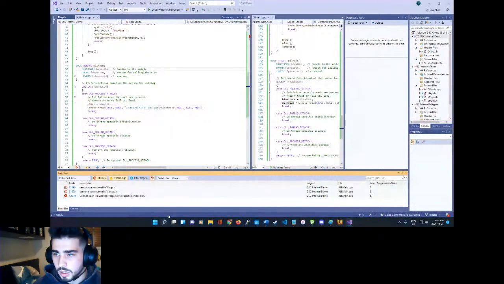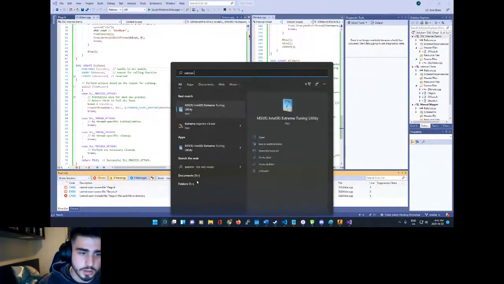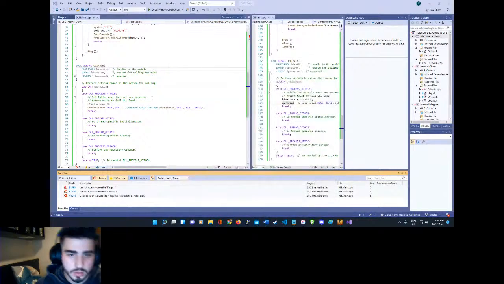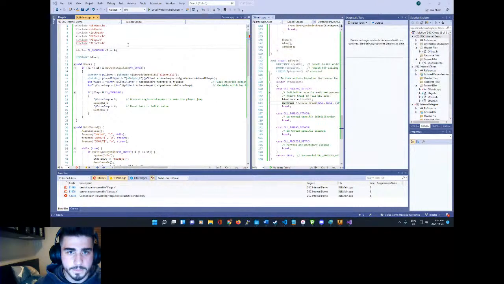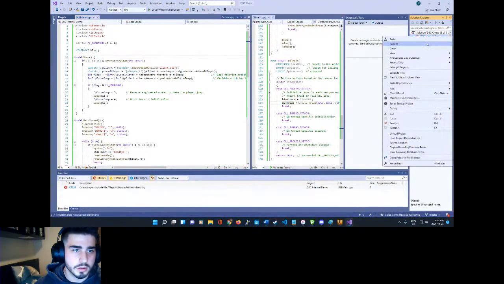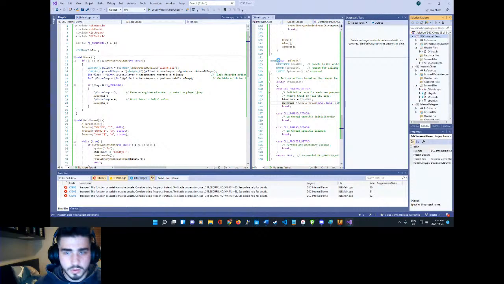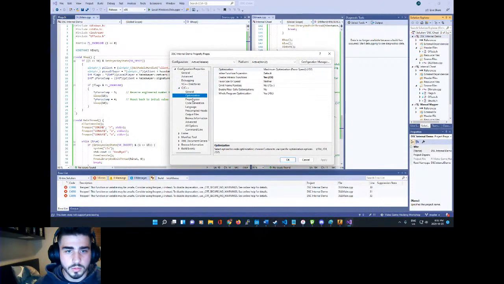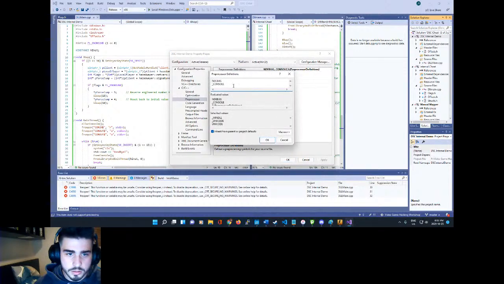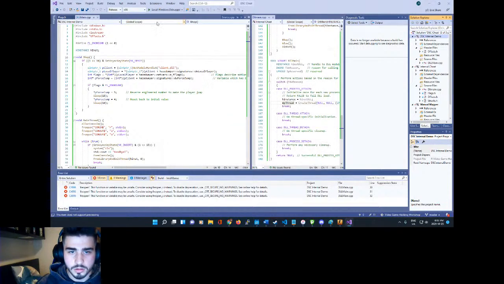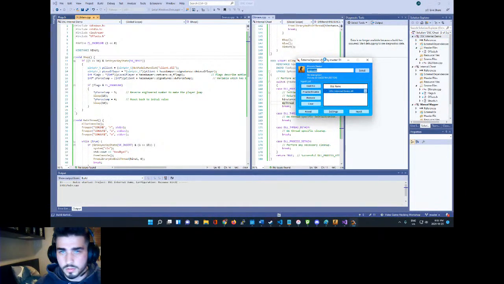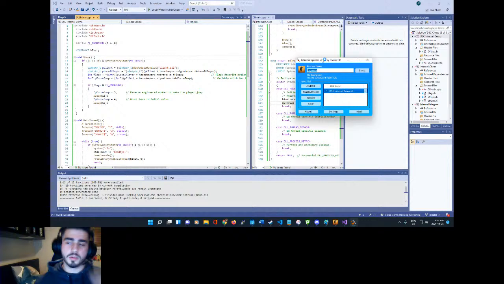I'm gonna close Extreme Injector, open Extreme Injector again. Make sure it actually compiles because that's important. Oh, of course, we need CRT secure, no warnings. This is just a stupid C thing. You guys don't need to worry too much about what I'm doing right now. Okay, build. Just because I'm running a newer version of C or C++, they don't let you do certain unsafe practices.